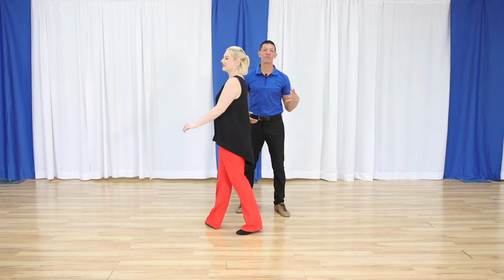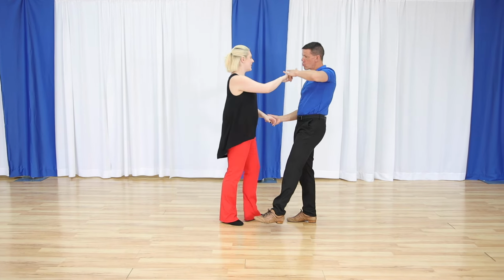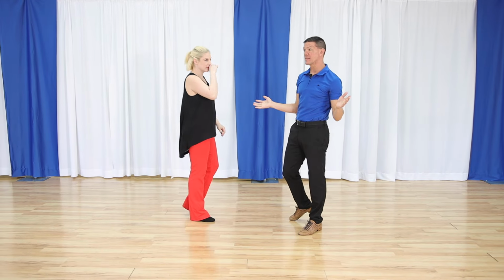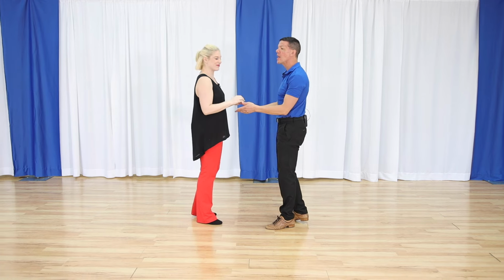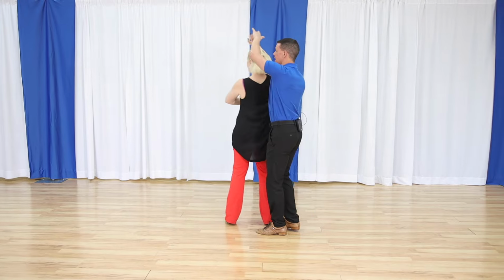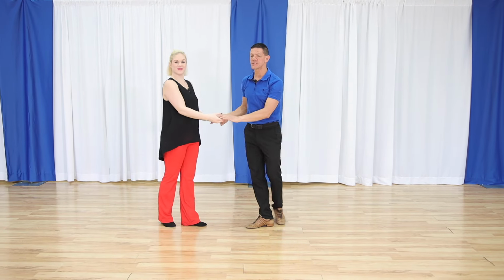Now, what happens if we keep both hands and pull Miss Megan in? We get a cuddle. A cuddle. So you've seen this at the bar, people dancing. Maybe they had a lesson. Maybe they saw this YouTube video. Maybe not. But if I keep both hands and I pull Megan in for an inside turn, I get this cuddle position, right? We're gonna look at it from the other side.